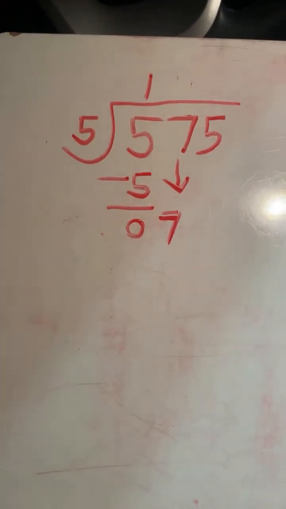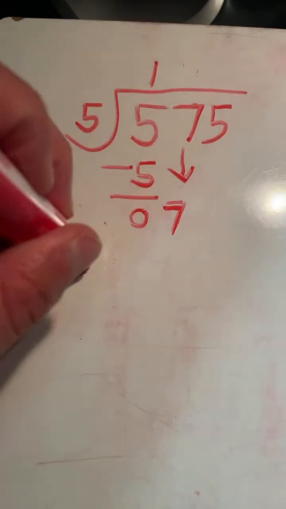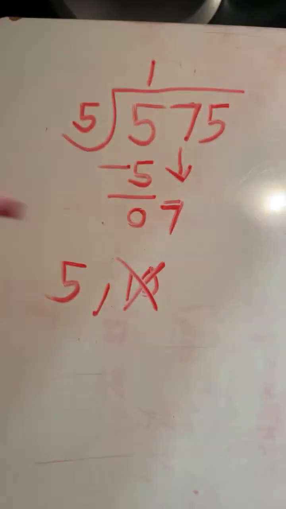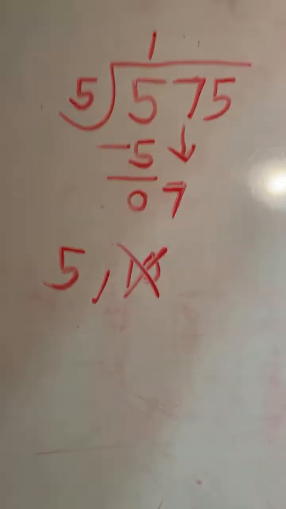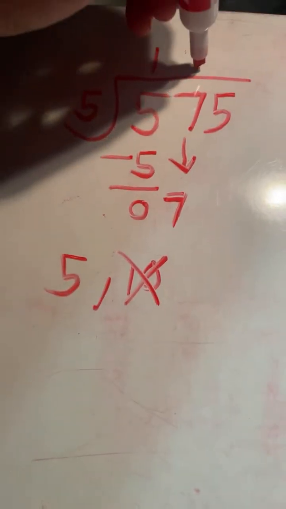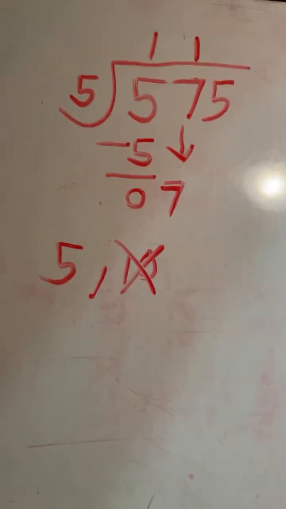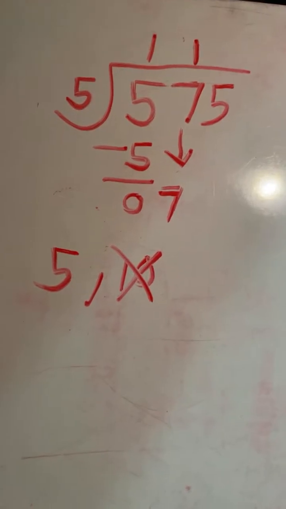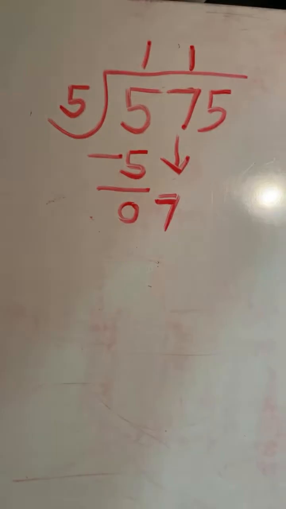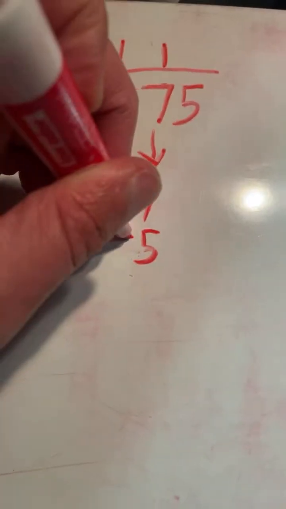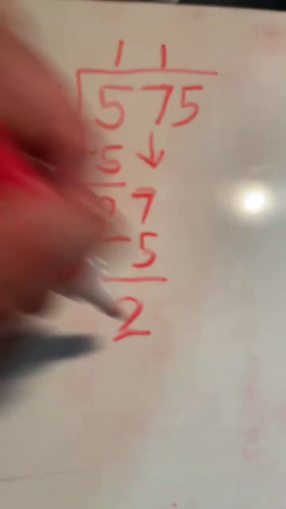7 divided by 5. So again, counting by 5s, 5, that's one group of 5. 10 would be too far. So we got one group of 5. 7 divided by 5 is also 1, but there is a remainder here. To find the remainder, we always subtract the last number that we skip counted. So 5 was as close as we could get to 7 without going over. So 7 minus 5 equals 2. So we have a remainder of 2.